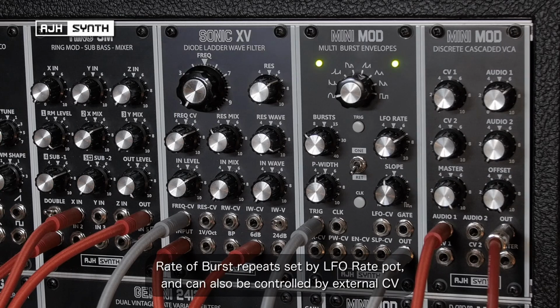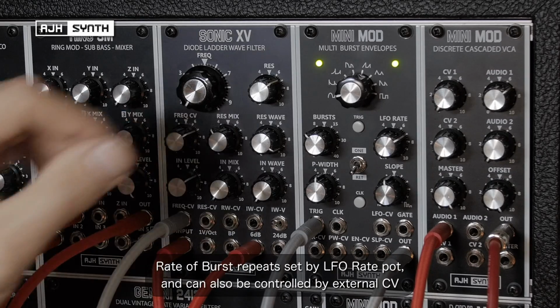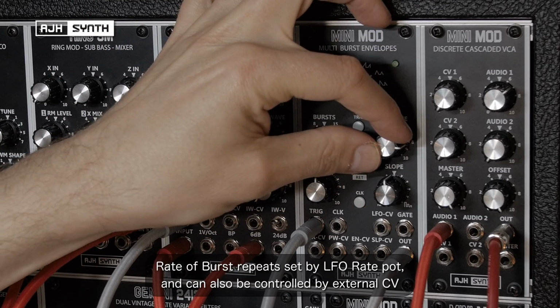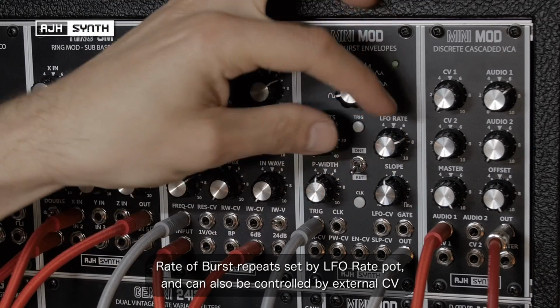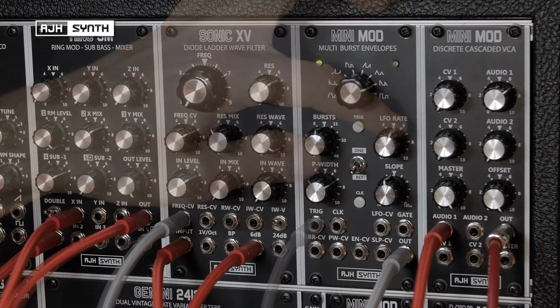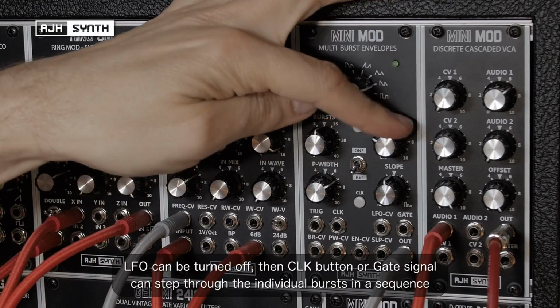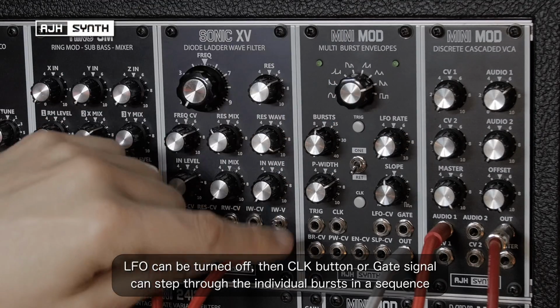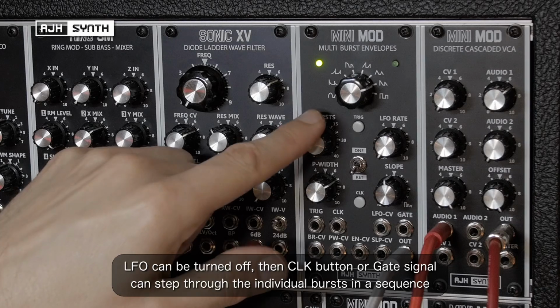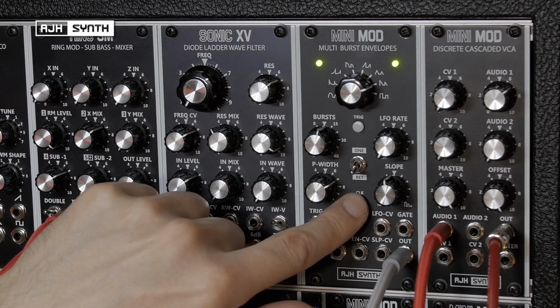The rate of repeat of the bursts is controlled by the LFO rate control, and this can also be controlled by an external CV. The LFO can be turned off, and then either the clock button or an external gate signal can be used to step through the envelopes within each predetermined number of bursts.